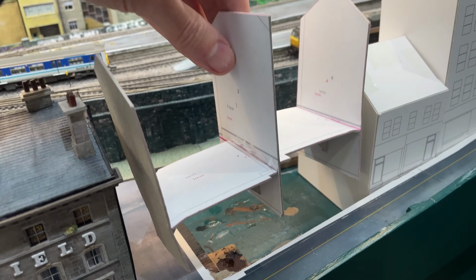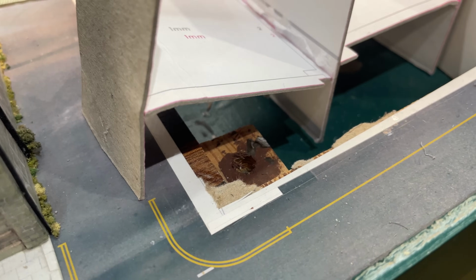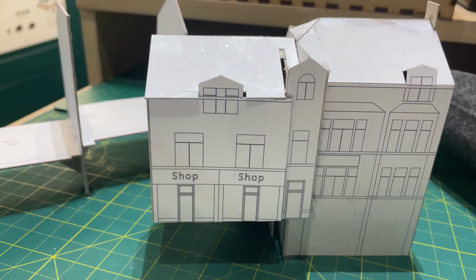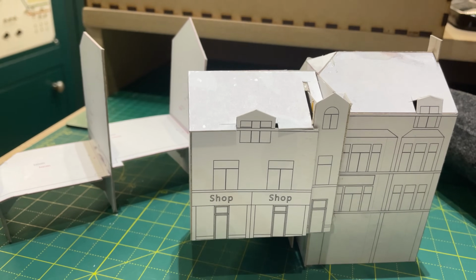But look at the left. I've forgotten to take into account the raised bit of baseboard and the piece of wood that's down there. I accounted for this in the mock-up. How did I miss it? No bother, I could probably butcher it with a knife. But look at this as well. What have I done here?